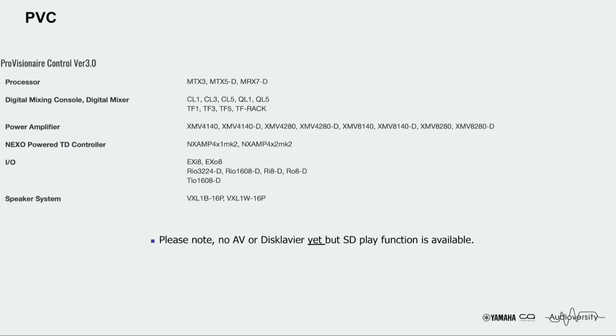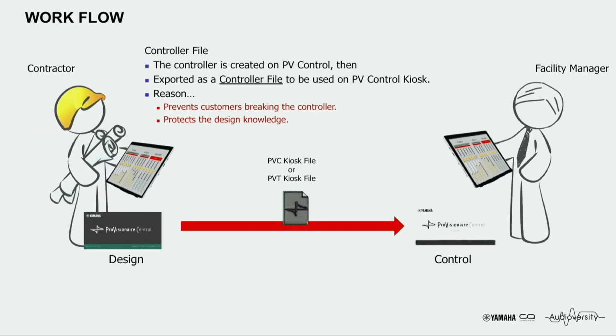At the moment, it doesn't control AV or Disclavier, but the SD function playback is available on the MTX and MRX. As we'll see later, version 3.5 has come out for ProVisionaire Control, and that has expanded the range of products that we can control using this software.